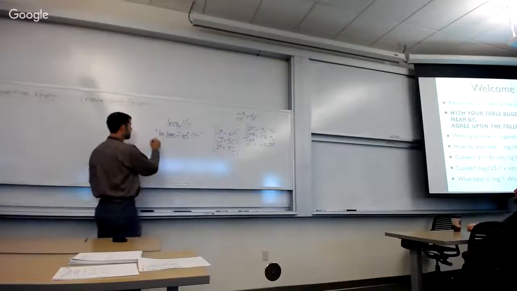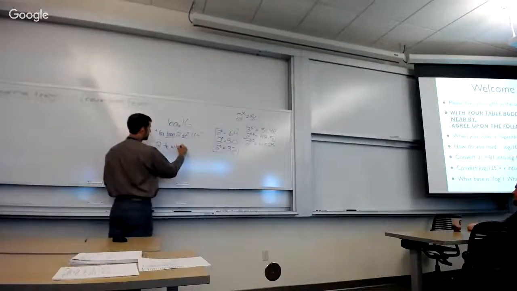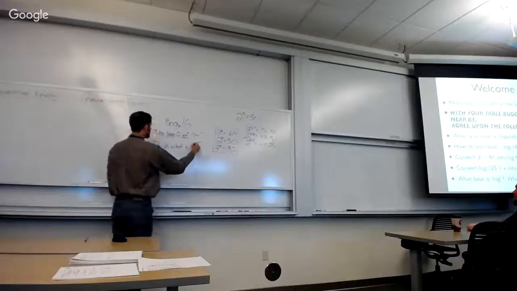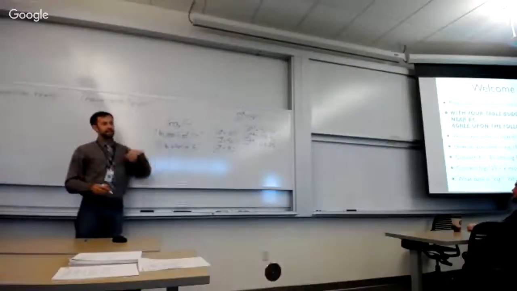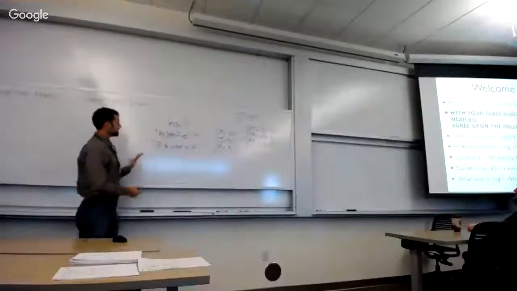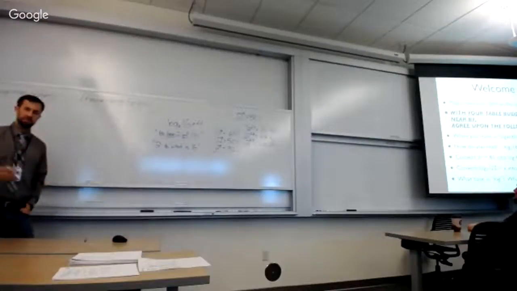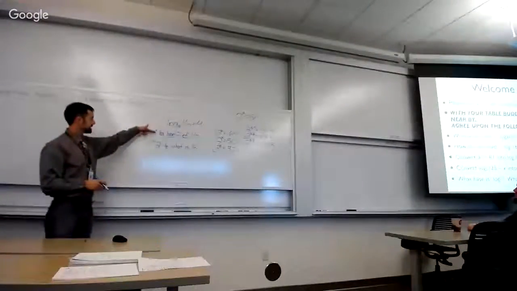Yeah, perfect. Very good. 2 to the power of what? Or 2 to what? 2 to the power of what is 16. So we're really saying 2 to the power of what is 16. And a question like this we can answer off the top of our head because it's 2, 4, 8, 16. So the answer is 4. So that's how you read it in English, and that's how you read it as a question.